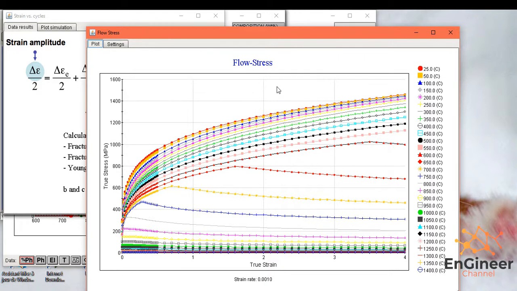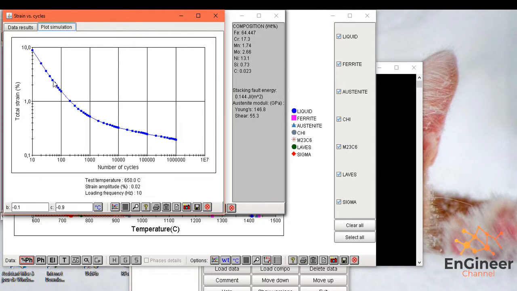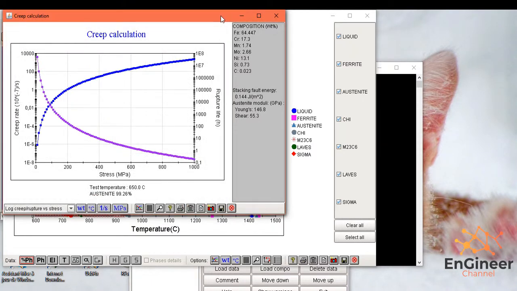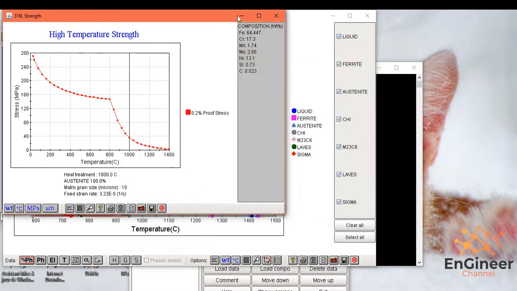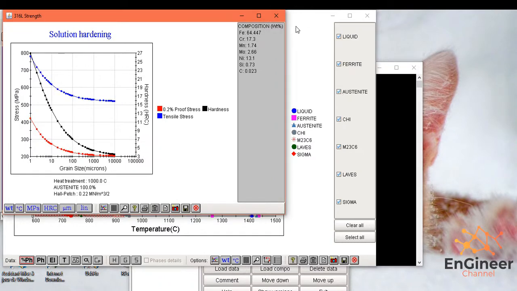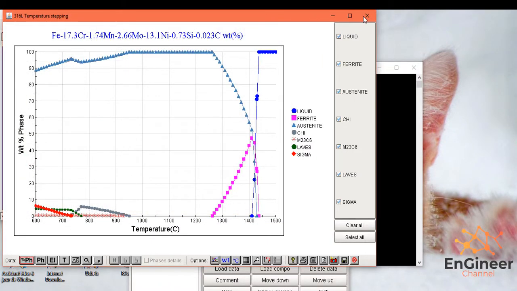Okay, as you see, some formulas that you need. This is Young's model. Okay, the creep calculation, the high temperature strain, the solution hardening, the bearing resistance, etc, etc, etc.